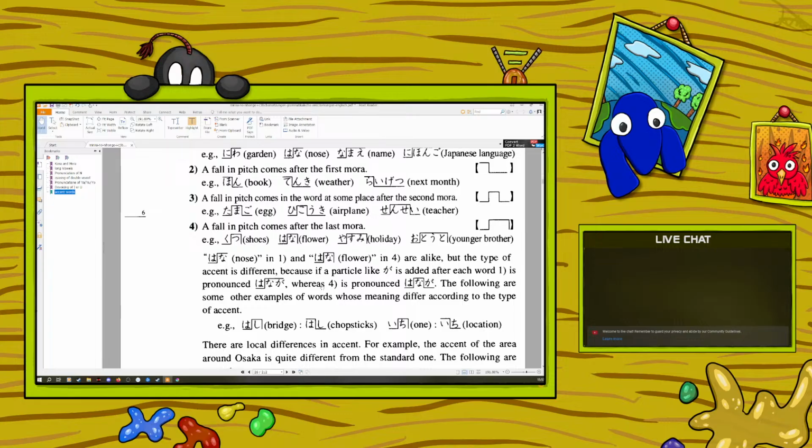Alright, so nose and flower are alike, but the type of accent is different because of the particle added in the word. It pronounces differently, whereas the following examples are words meaning different things according to the accent. Oh, you piece of shit. So if I speak it out wrongfully, I will say chopsticks instead of bridge.